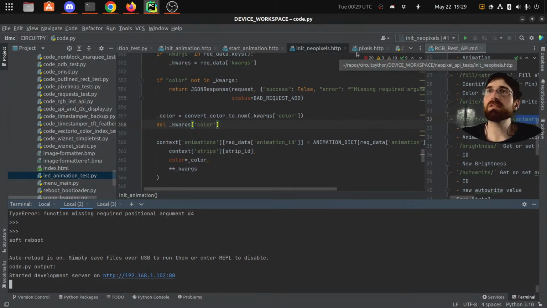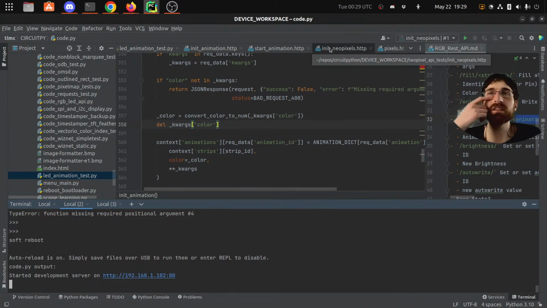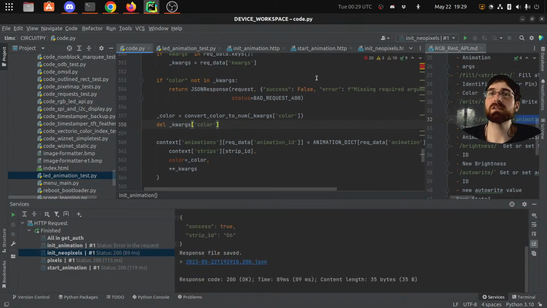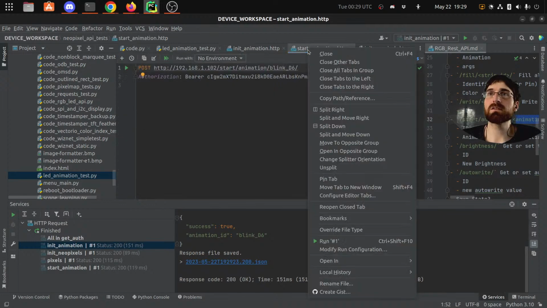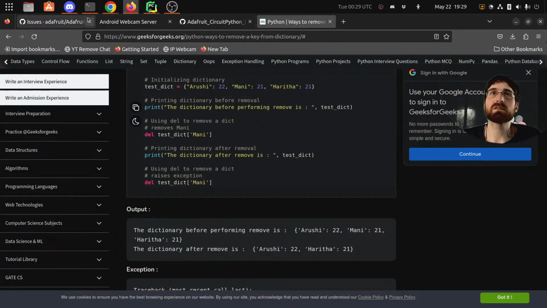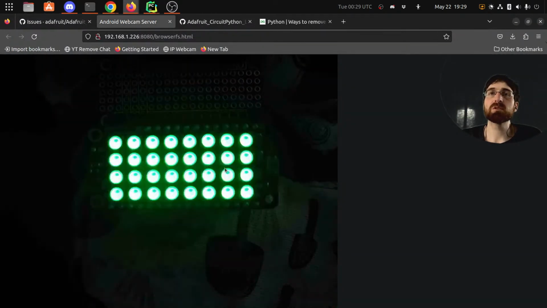I mean, on some level, it will be the NeoPixel library doing some of that validation as well, because ultimately the animation is just going to turn around and give it to the pixel strip. The pixel strip ultimately gets to determine what's valid and not, too. Initialize the NeoPixels, initialize the animation. Start it up. Nice. Blinky blinky.